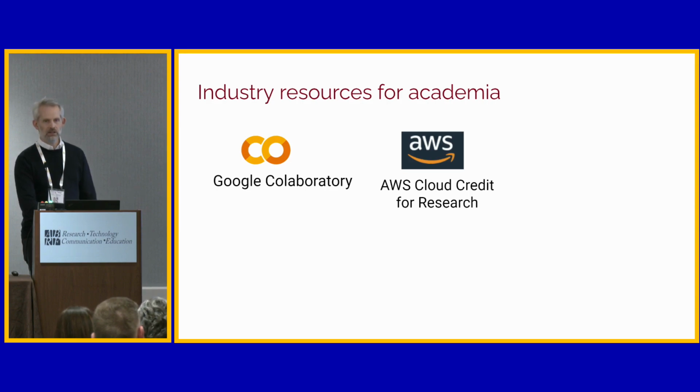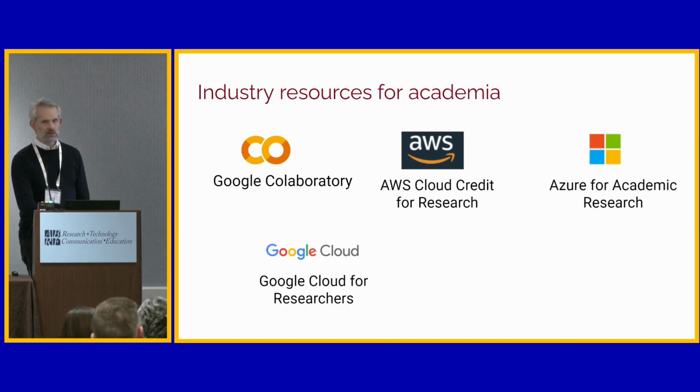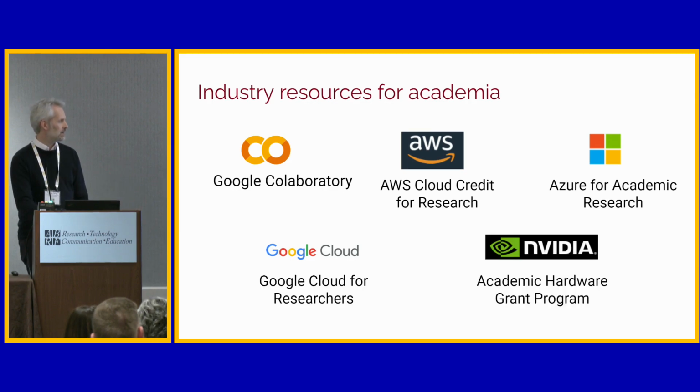AWS provides a ton of compute resources. They also provide grants if you have a specific project in mind. You can ask for some credits for research purposes. Azure, the Microsoft cloud, does the same. Google Cloud, of course, does a similar thing. These are the names of the different programs, so if you Google those, you will get to the right place.